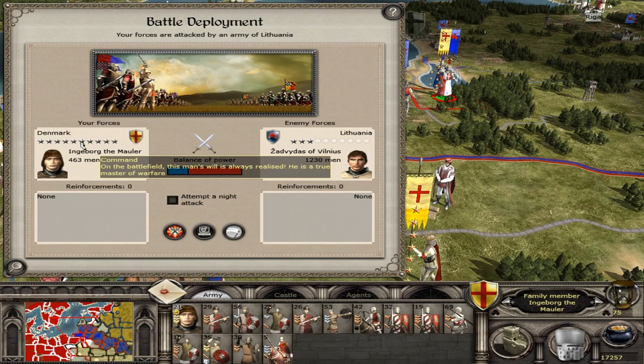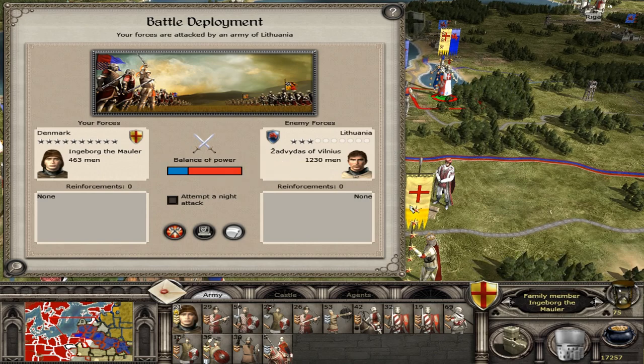Look at this. Our guy is now a 10-star commander. I don't know what he was before we started these fights, but that's three battles in a row. He's gone up to a 10-star commander, but there's no way we're going to win this. Not even a chance in hell. So we'll have to wait for next time, though, because we're out of time.